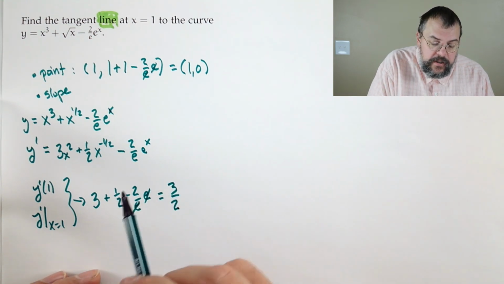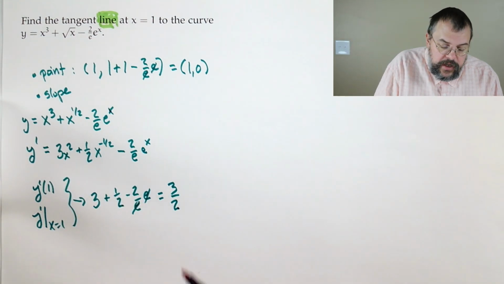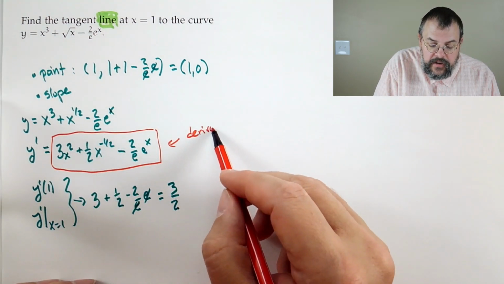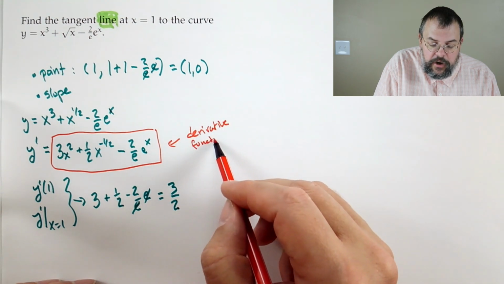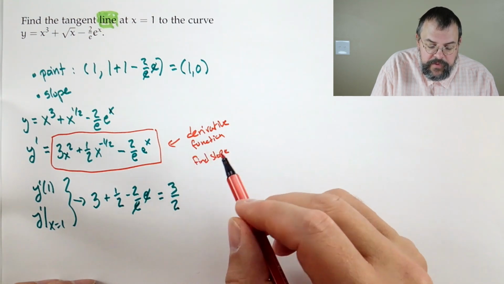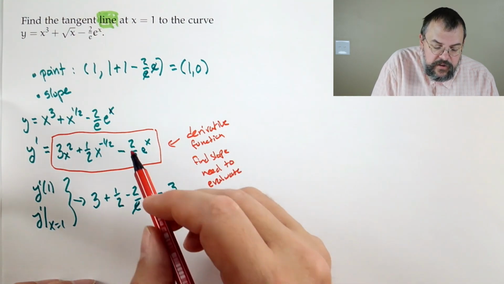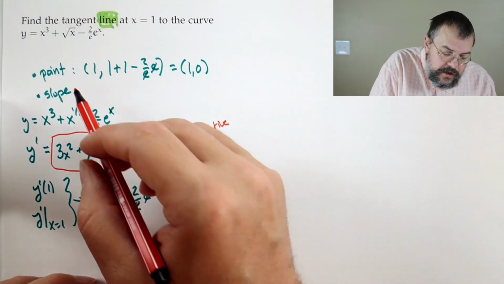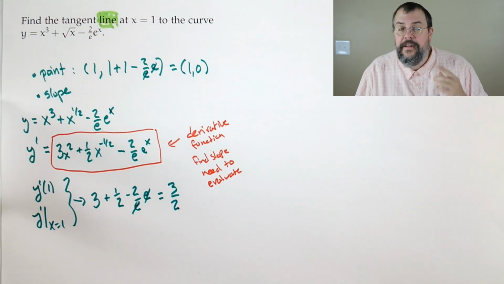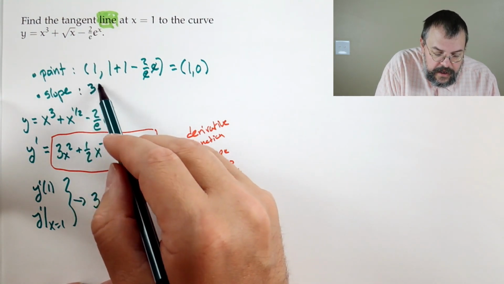So keep in mind, this right here is the derivative function. This is not the slope yet. We don't get the slope until we evaluate. This is an important thing to keep in mind. A lot of students make that mistake, and they say, oh, I took the derivative, so that would be my slope. No, this is not your slope, because your slope should be a number. It should never be a function. You have to evaluate. Then you have your slope. So our slope is 3/2.